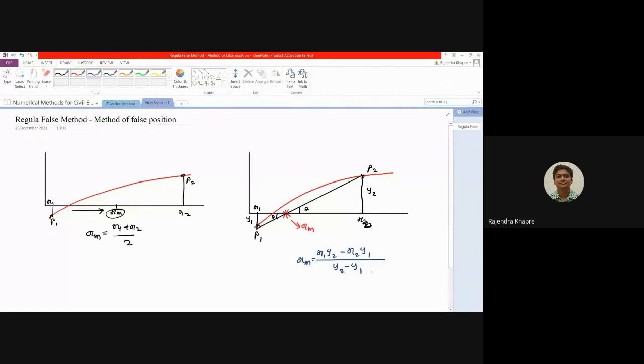All you have to do is remember this. The entire process we saw earlier in the bisection method is applicable here also. The only thing is that the expression of xm has changed, and believe me, this is much faster than the bisection method. We get the results quickly compared to the bisection method. Just to demonstrate this, we will go back to the bisection method.